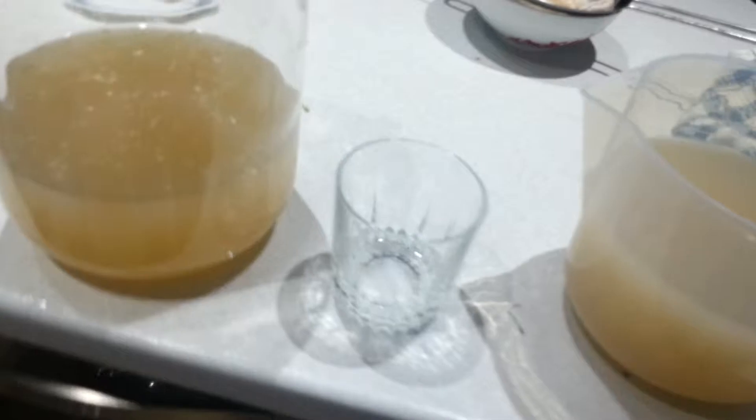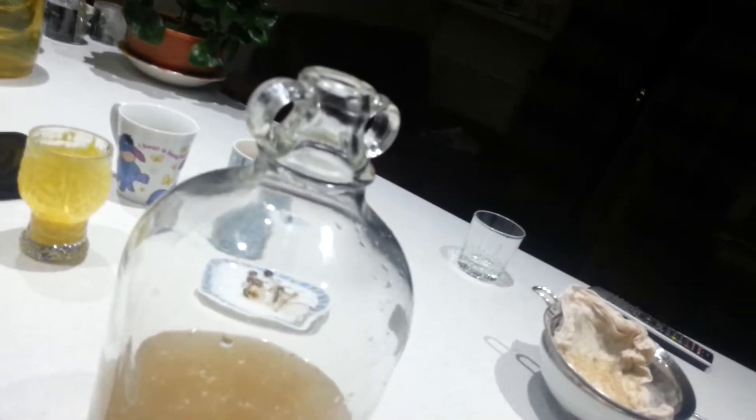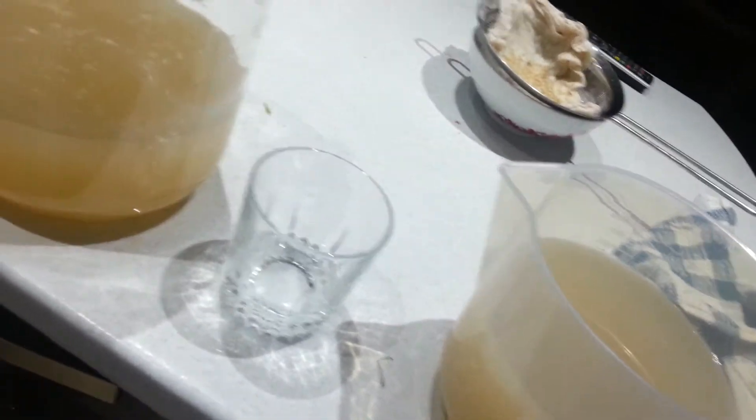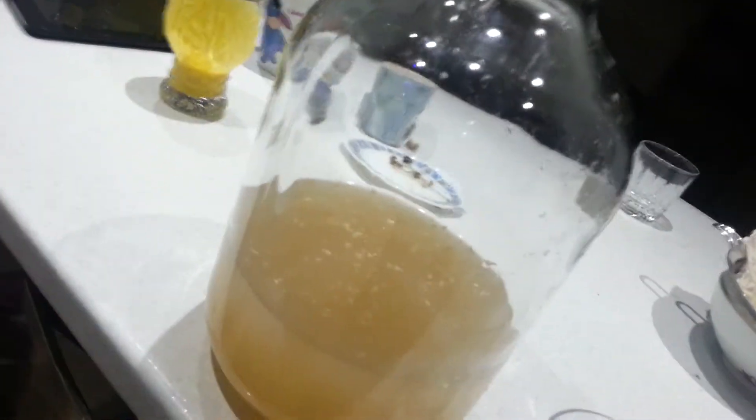It's quite syrupy. Tastes sweet, tasty. Maybe it's just the sweetness, but it tastes like the alcohol is quite low. When I started fermenting it, it did all bubble out — quite a lot of it bubbled out. So I think I lost a lot of the yeast and a lot of the sugar. But then also I lost a lot of the volume.